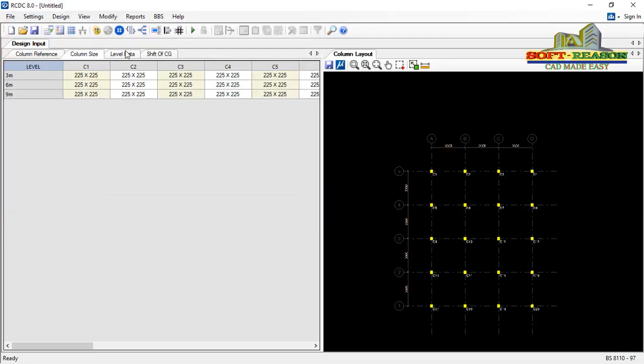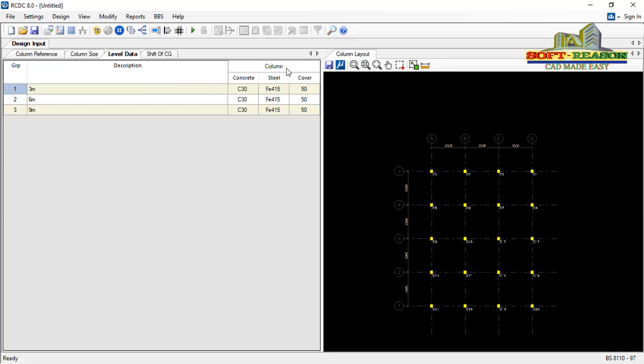What we need to do is go to the level data and then the concrete materials. We are going to be changing them for these provisions. We'll be using a concrete strength of 20 for the design. For the strength of steel, we'll be using 410 for the design. It is in this place that you can make these changes. Apart from here, you won't be able to make these changes again while designing columns. For the concrete cover of columns, it is 25 or 30, so we'll be considering 30 mm as the concrete cover.